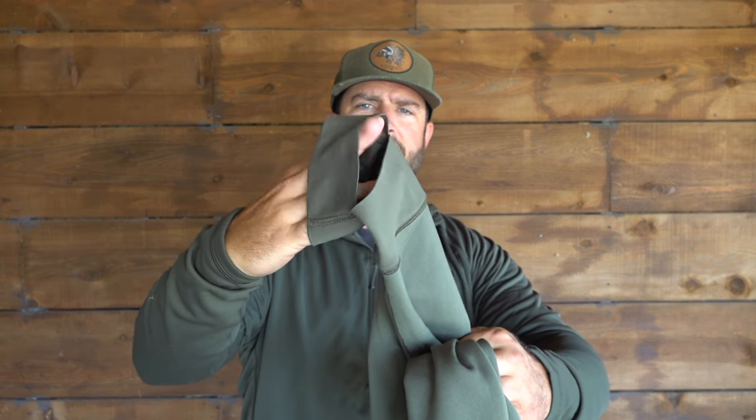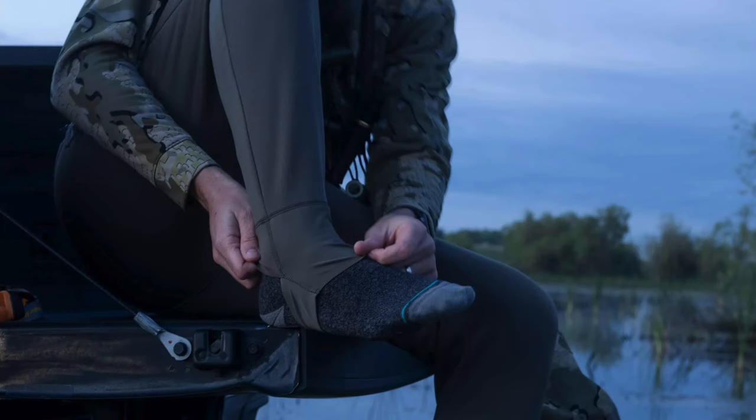When you first slip these on, say you're not putting waders on right now but you're going to get out to the blind — these slide all the way up above your ankle or down to the top of your shoe. When it's time to put waders on, you just slide your heel into this split right here. You can't even tell it's there because it's super flat and thin. It's so convenient — it doesn't bunch up. A lot of wader pants have that tiny strap you feel all day between your heel and the front of your foot. With this, you don't feel anything. When you're done hunting, take your waders off, pull that off the back of your heel, throw your crocs on, and you're ready to go to town and have breakfast.